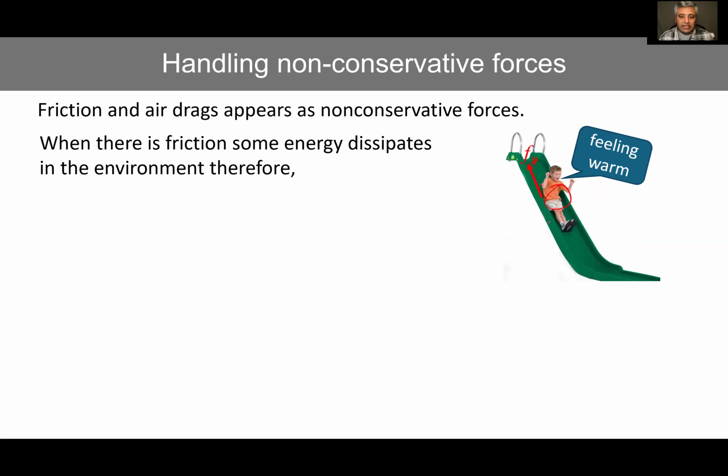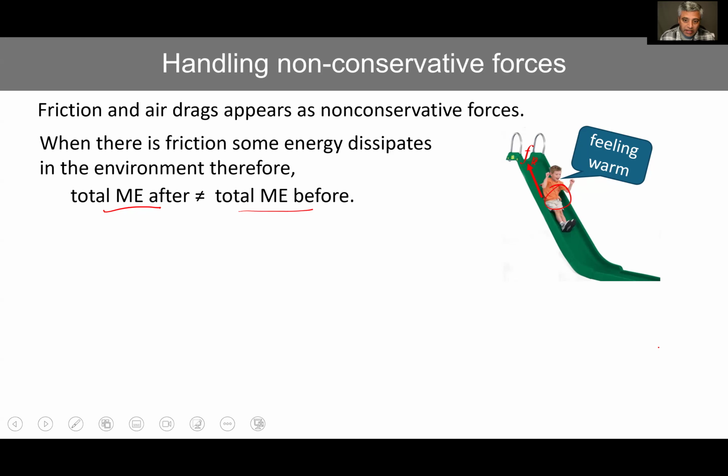So if we say kinetic energy and potential energy are our mechanical energy, there is one more energy we need to include. Until now, total mechanical energy before and after were equal. Kinetic plus potential is mechanical, right? So they were equal. So that's what we used. Now, when there is friction, what happens? We need to use thermal energy as well. Okay. So total mechanical energy before and after is not going to be equal. But we also have thermal energy, and that's what I'm including here.